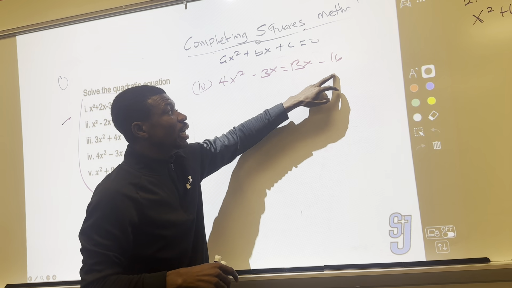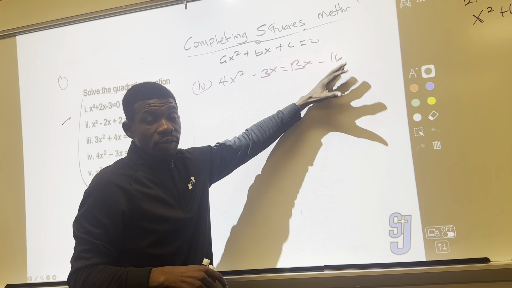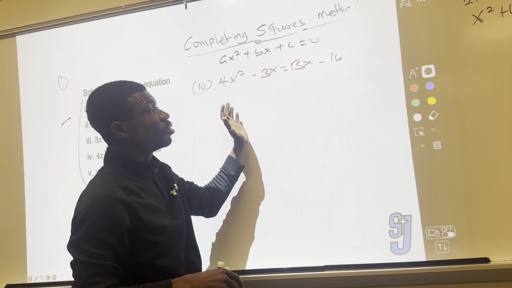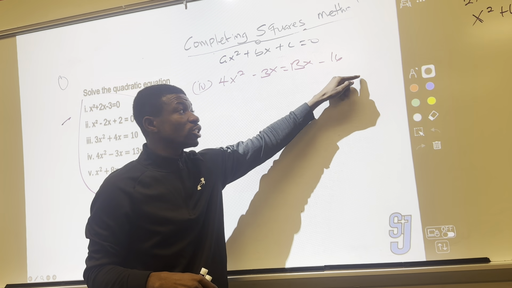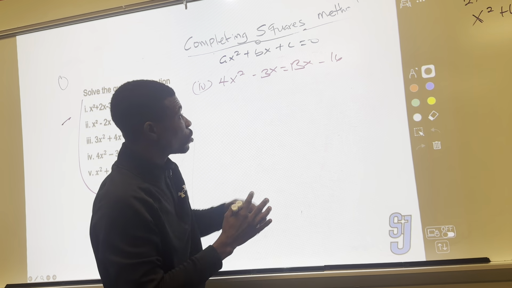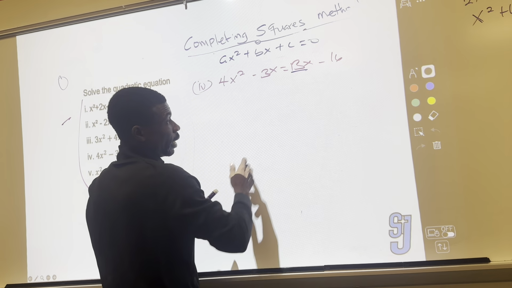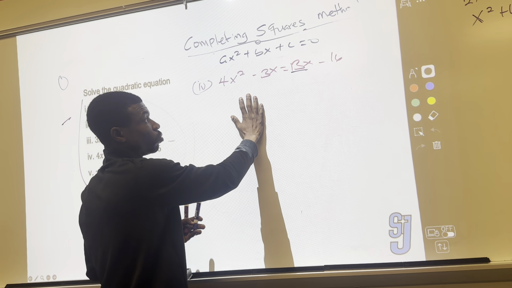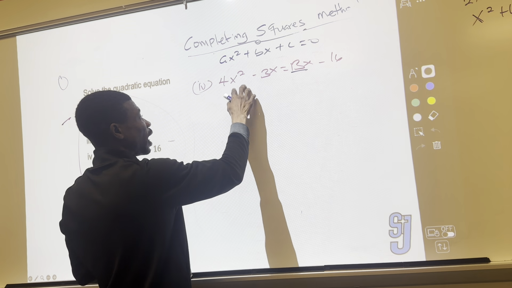I said that if it's only the constant that is on the other side of the equation, it's okay. Because the third step says that after you do all these things, you still need to move the constant back to the other side of the equation. So if you have the constant on the other side, it's okay. But because we have x on the other side of the equation, it's not accepted. We have to make sure we move it back to where it's supposed to be. Okay, so this is how we go about it.